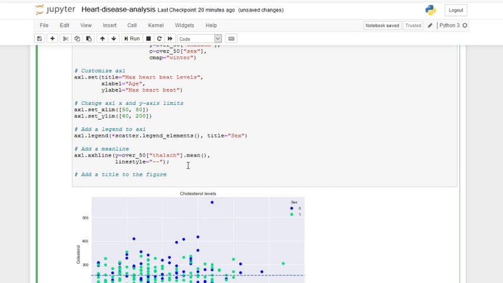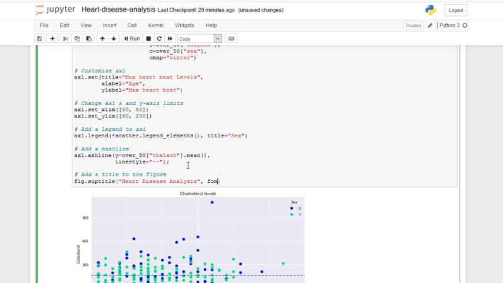So for some reason the title all the way at the top is called a subtitle. I don't know why it's called a subtitle. Maybe it means super title, but it's just called that. So I'm going to call this heart disease analysis because the whole point of it was to be something related to heart disease analysis.